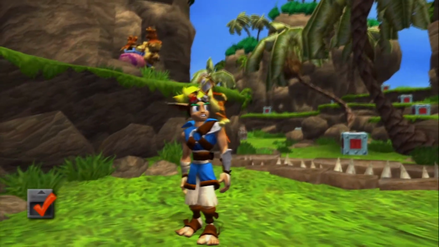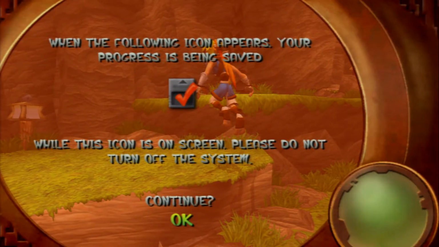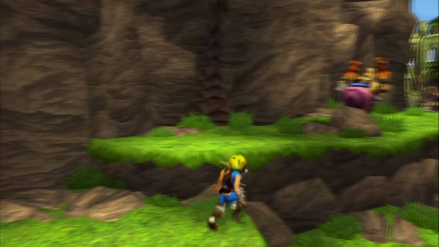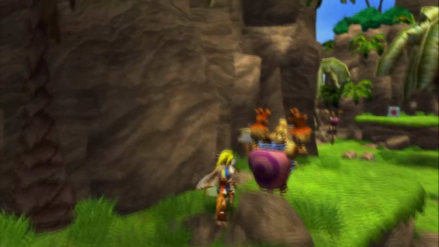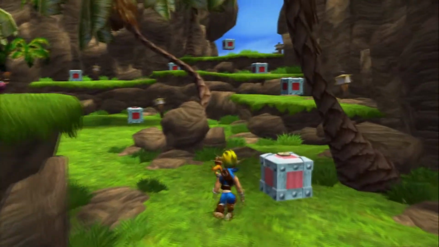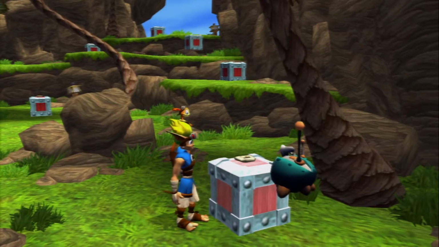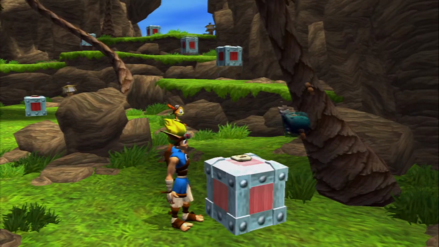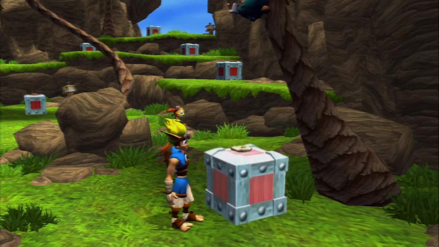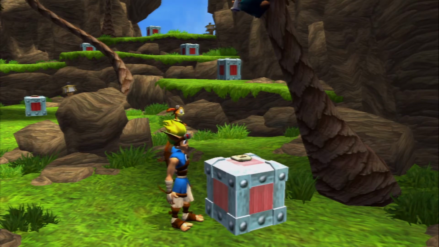Every time you grab one of those, they do a little dance, and it saves. It says don't turn off the system while it does that, otherwise it'll screw up the saving icon. All right, and then here in a second, it's gonna tell us how to actually open these boxes. Sometimes you'll want to hit things with a greater force. To break one of these boxes, you should jump in the air and then dive down onto it, hands first.